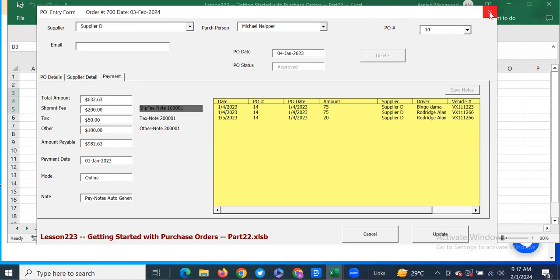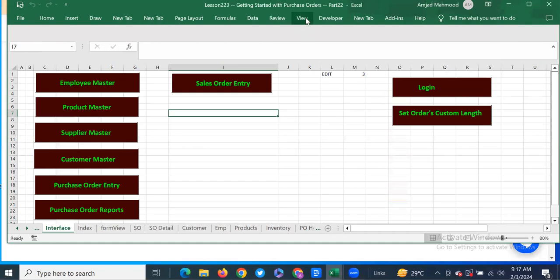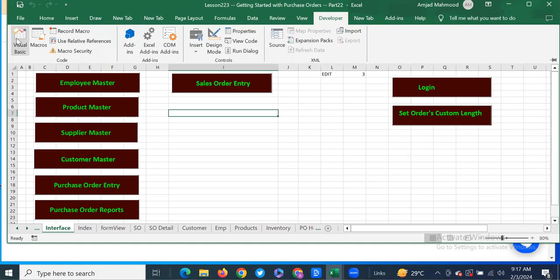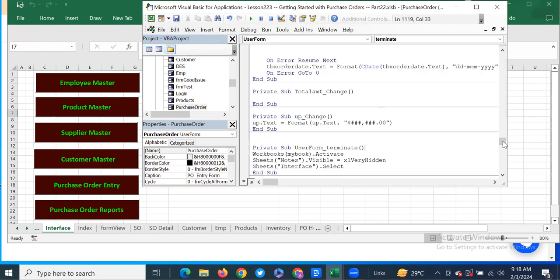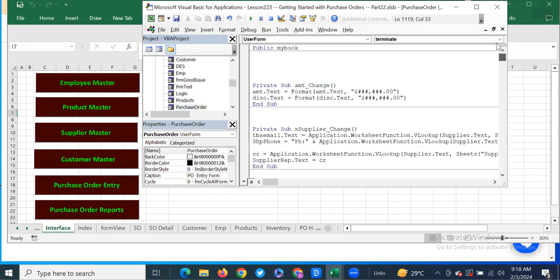Let me show you the public variable, how it is defined. I'm going to go to the developer tab, and this is our purchase order, and we are going to go to the view code. In the view code, go to the very top, and here is the public variable, my book.